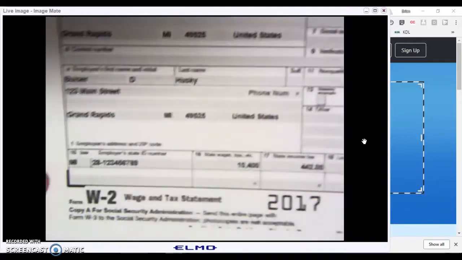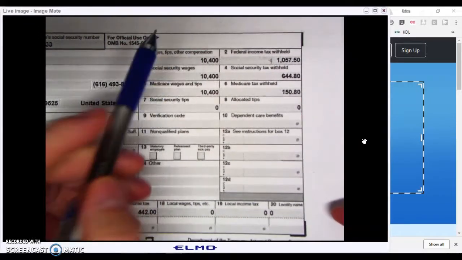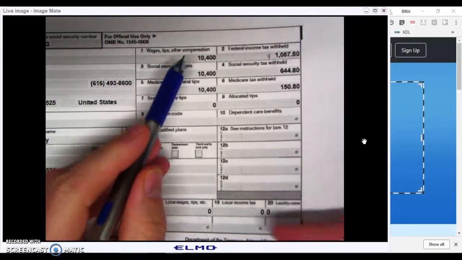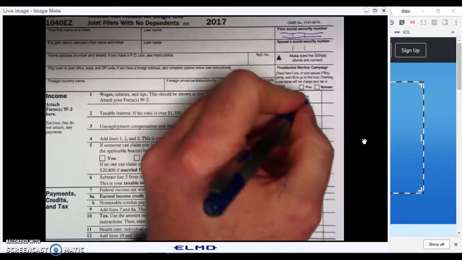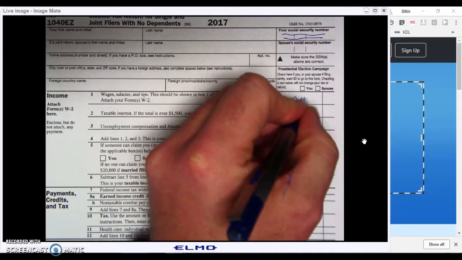And so we go to the W-2, and we have box 1. Bruiser here made $10,400, so we put $10,400 down.